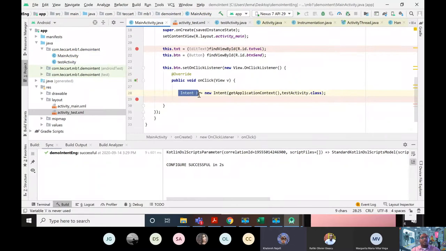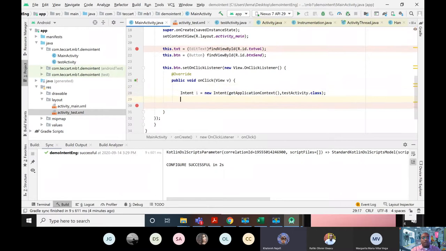So an intent is like an envelope on which you put your address. I'm the one sending the message to the OS, and when the OS gets that envelope, it opens it and sees to whom it is addressed. And if you have the right to get that resource, well, the OS opens up that resource for you.